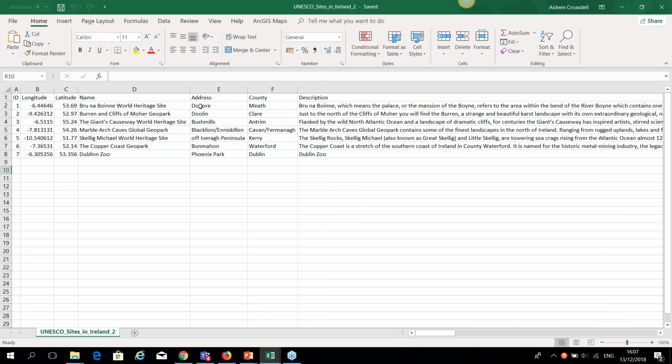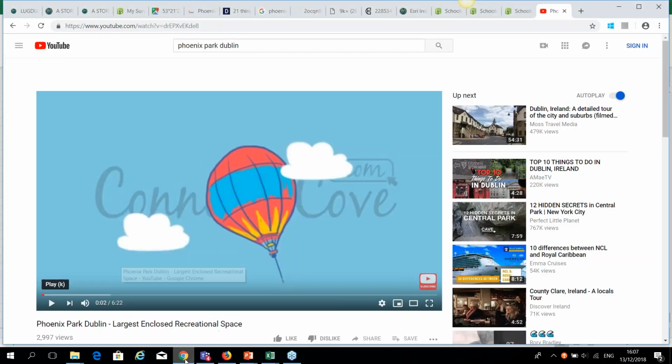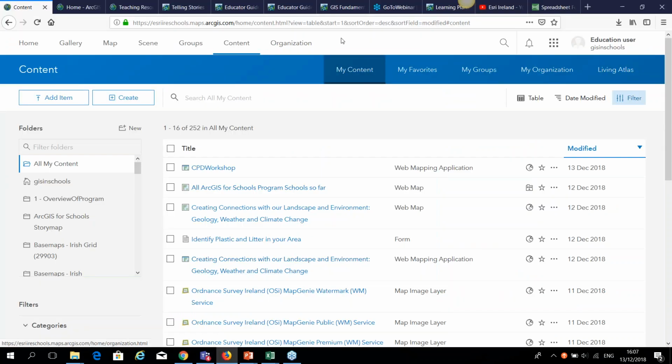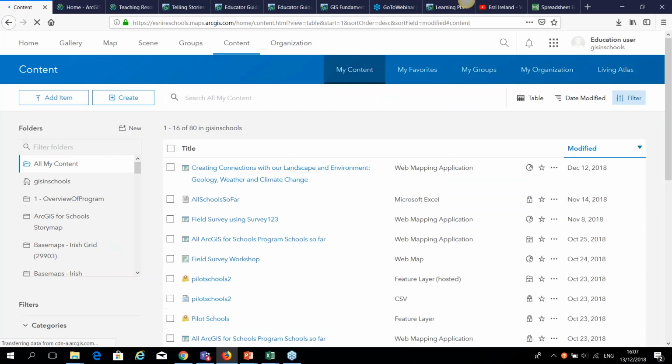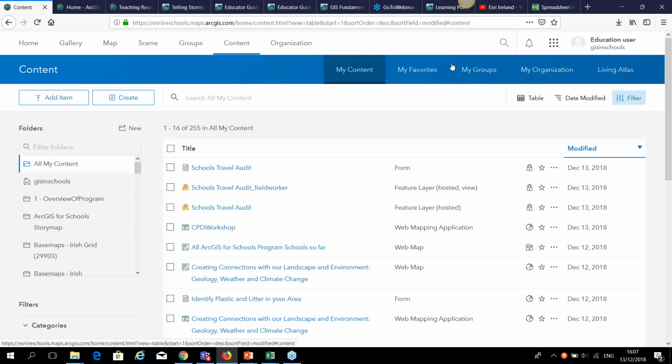So what does this look like when it goes into the map? You go back to your ArcGIS Online account, and the button that you're probably going to use most in your ArcGIS Online account is your My Content. As we've just looked at these ones here, which is my organisation, this time we're going to look at your My Content.